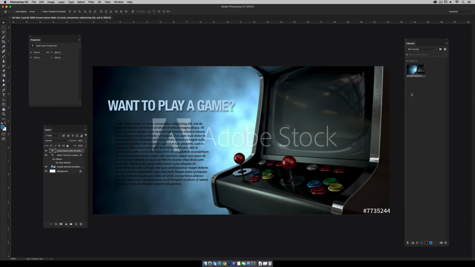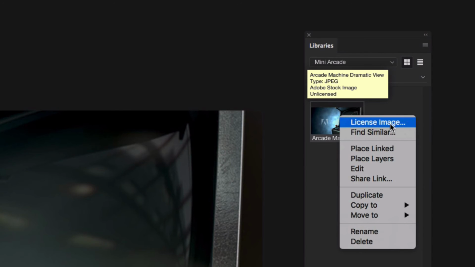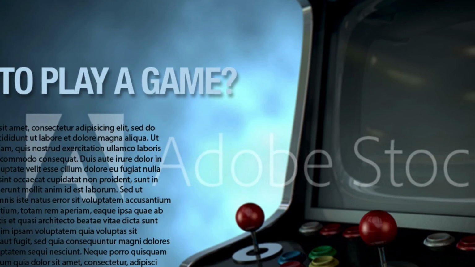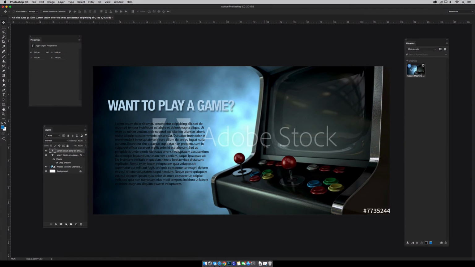I don't want to drag a new graphic. Right from inside of the library panel, I can do a right click, and I can select license image. Once you select license image, it's going to go out. It's going to check, make sure that you have access to it, right? This is going to tell me how many of my licenses I have for that. I'm going to click OK. Once it's licensed, a new copy is going to download in this one area here, and the watermark is removed. So this is replaced with the original image that I need for that.